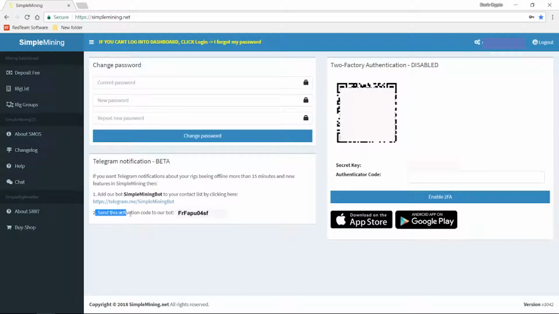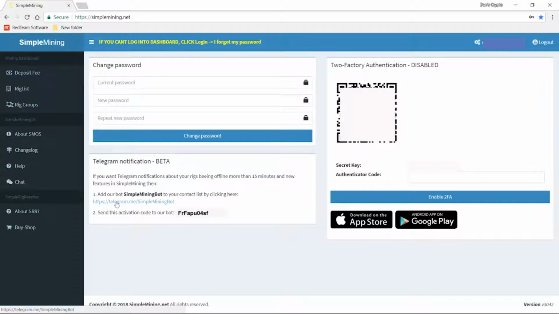And then right here is an activation code for your bot. Again, I'll probably blur this, but right here in bold, there is a random string of numbers and letters that is my activation code. That's going to be different for everyone. This code is how the system knows to identify each individual user whose system is down. And so we're going to need some of this info right here.